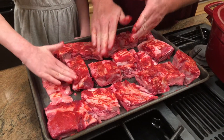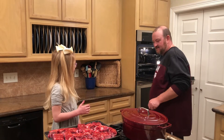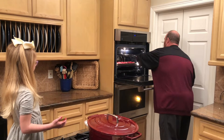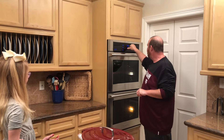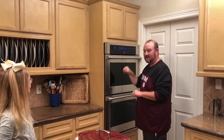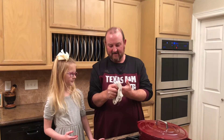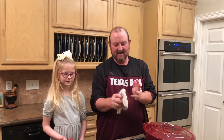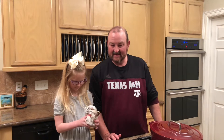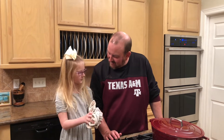We'll wash our hands right after this. Now I'm going to put this right in our oven — we're going to roast these for 45 minutes to an hour at 425°F. We're going to let that bake for around 45 minutes to an hour, and when I see the meat nice and charred and that blackness on top of the bones, we know they're about done. In the interim, we're going to start sautéing our vegetables.